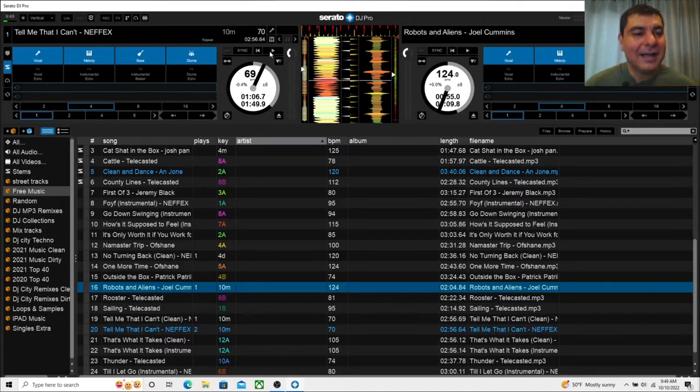I do like the stems — they sound pretty decent. In my opinion, DJ Algorithm does the best job with stems. Virtual DJ would come in second, but I think the vocals are actually a little bit better right now on Serato DJ Pro. The instrumentals, bass, and drums sound a little better on Virtual DJ. That's just from ear — I can't do a side-by-side right now but I plan on doing a comparison video in the future. The vocal echoes and instrument echoes are a nice extra feature for cool transitions.